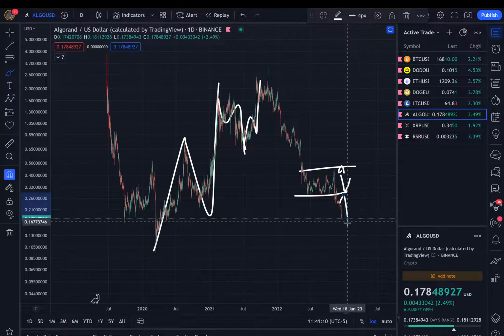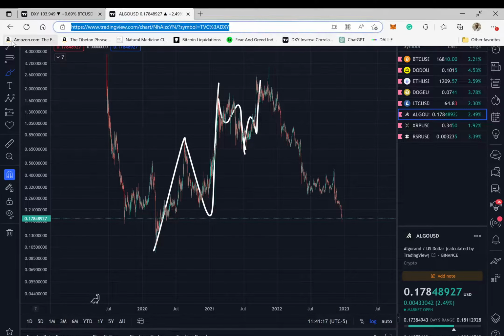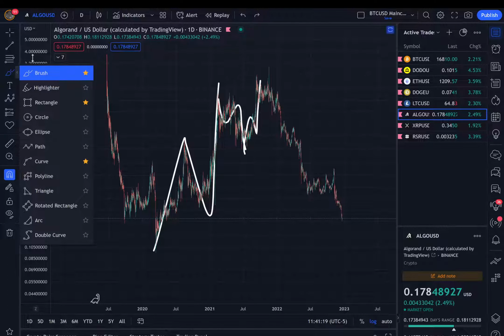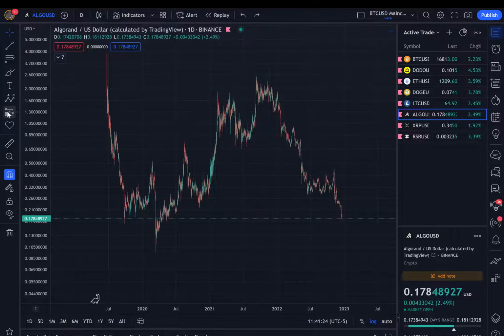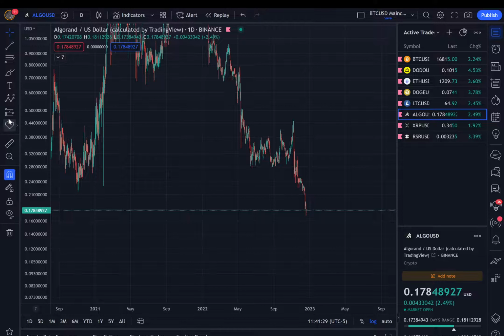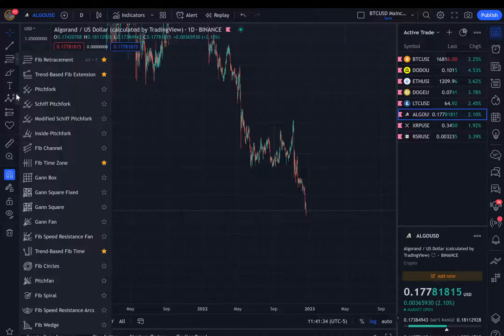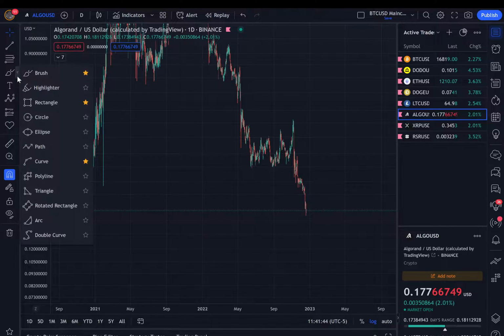And it's such a breakdown that it's actually hit the target. Okay? Let's look at this. I think this is a really important point. Why you need to do analysis for each and every asset, although you can get a good sense for what's happening in the market by looking at the market leaders. This is why we have a watch list. This is why we look at other altcoins. If this weren't true, I would only do Bitcoin analysis like some channels do and only talk about Bitcoin all the time.